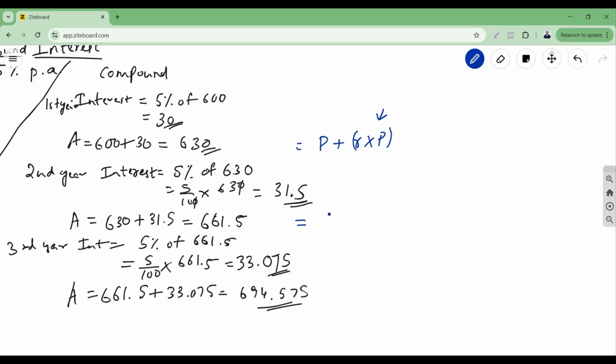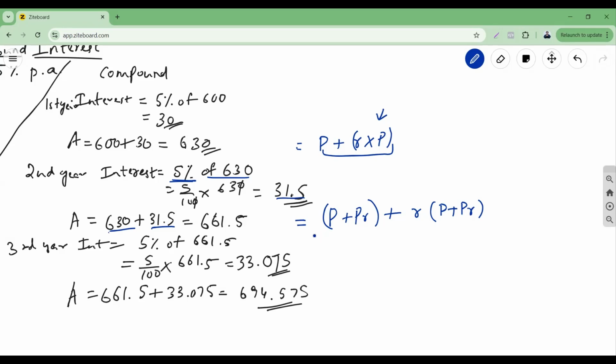Let's come up with it here. The principal now, this 630, is nothing but this part, right? So, P plus R times P, okay, let's make it PR itself. This is my principal, that's 630, plus what is happening here: there's 5% of this, which has got me the 31.5, which is here. That means, again, R times P plus PR. Correct? So this is happening.